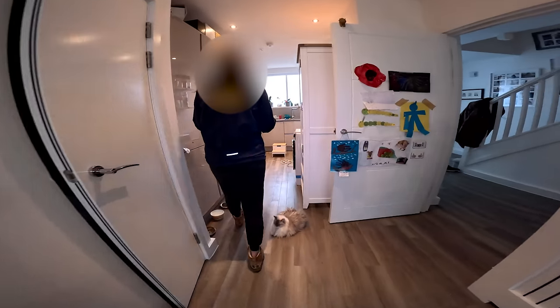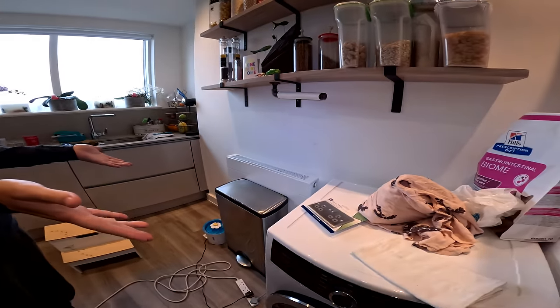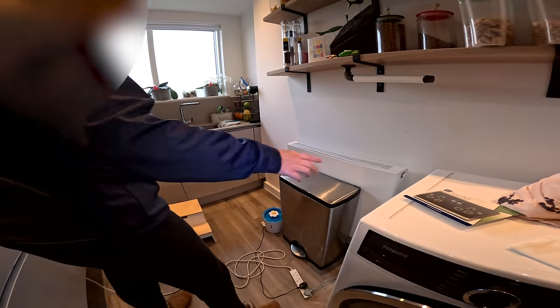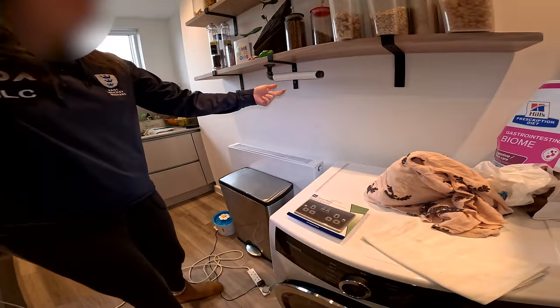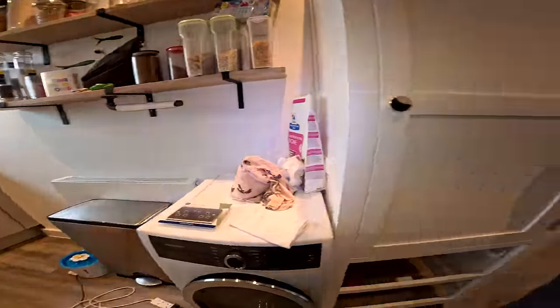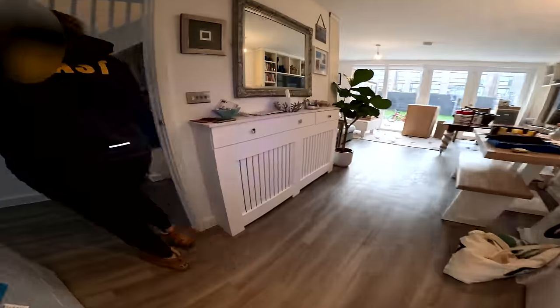What you'll see here in the kitchen is what's having to happen at the moment, because there are no plug sockets on this wall. Right, okay. So I'm having to run it from here. This has arrived. And so what I'm looking to do, let me show you. So there is electrics all in this cupboard. All right, okay.